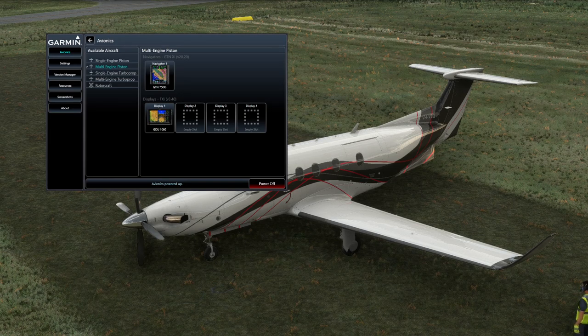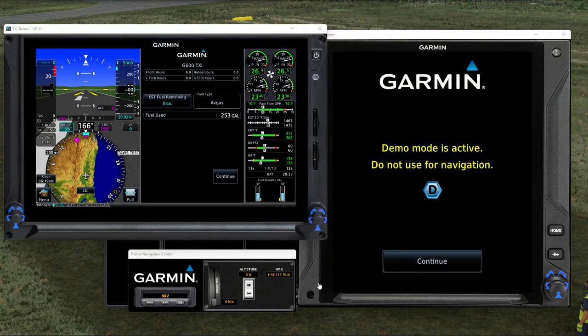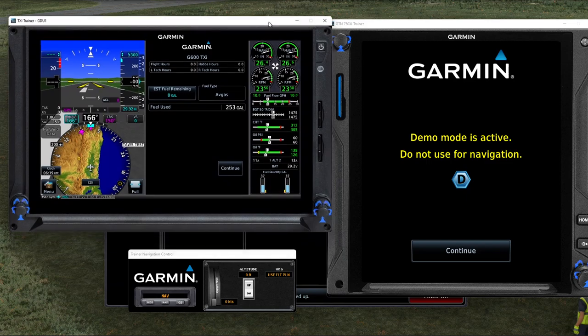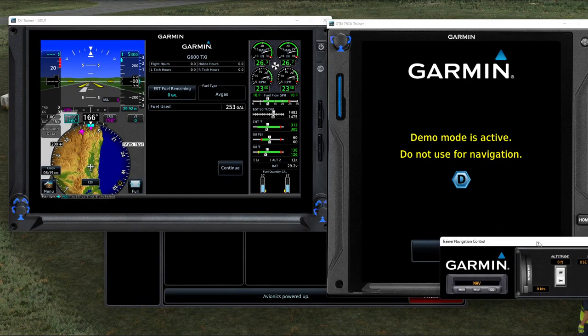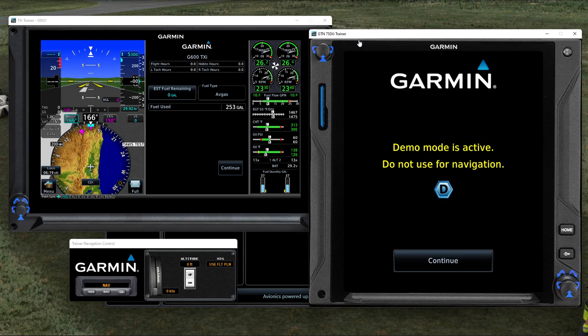So if you want a pop-out screen for your aeroplane, you can set those up and it is really, really good. Let me quickly show you what I just did - I need to add a display capture. Once I turn the power on, this is what pops up. The aircraft isn't turned on yet. You can drag it off-screen and put it onto your tablet or secondary screens if you're building a cockpit, which is absolutely brilliant. You can completely set it up the way you want.